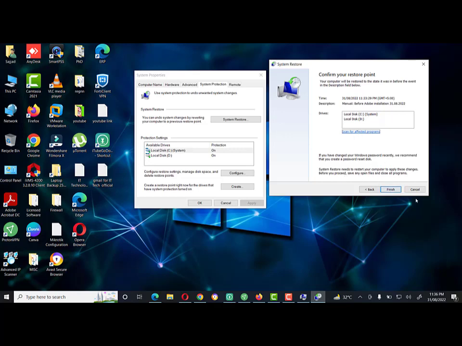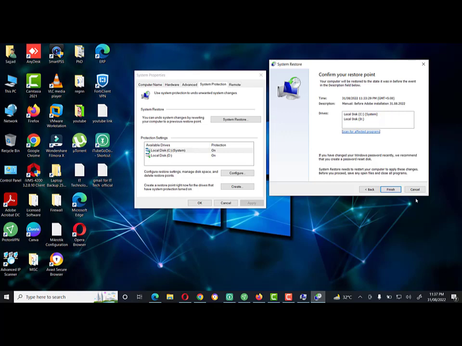Friends, this is the method of how to create a system restore point and how to restore the system using the restore point. One important thing I want to mention here is that in a system restore point only system files, folders and system settings are affected or changed, not any user data, user profiles, files or folders.